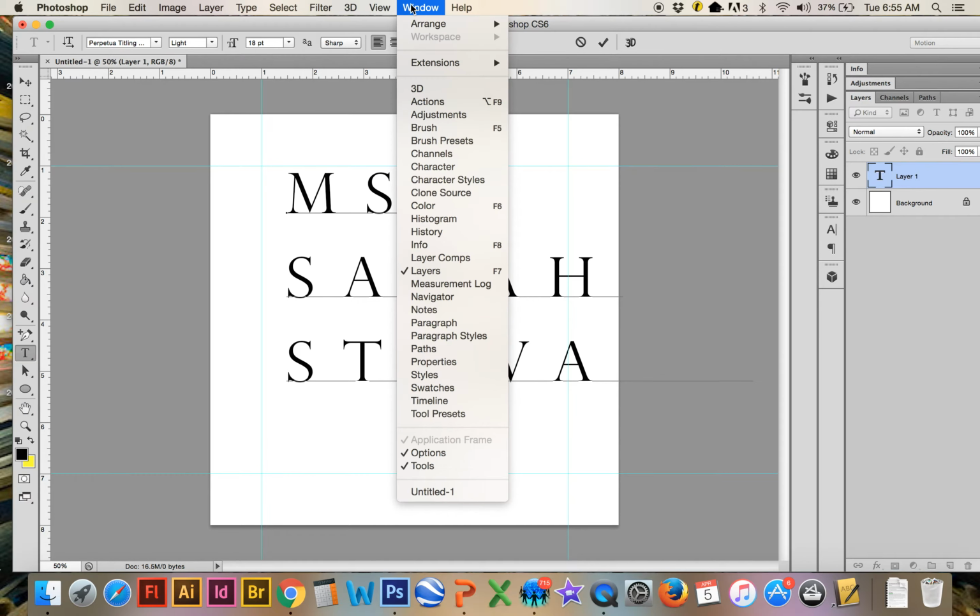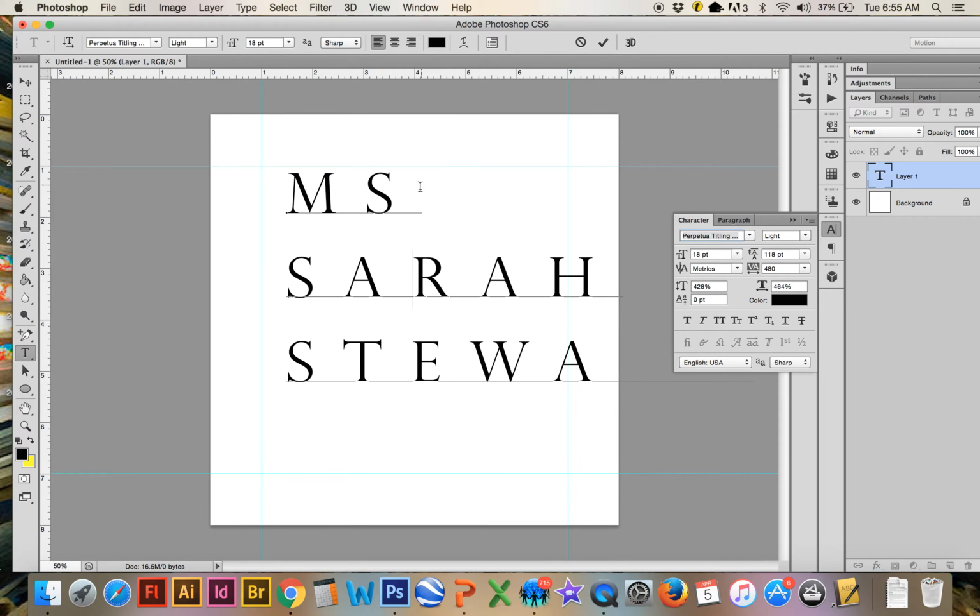Then next, you're going to go up to Window and go down to Character. So this character box is where all of the settings live. And they have these little icons that are basically little cheat sheets for you to tell you what these settings will do. The most helpful of the settings are this top one, which is the leading. So that's the space between here and between here.